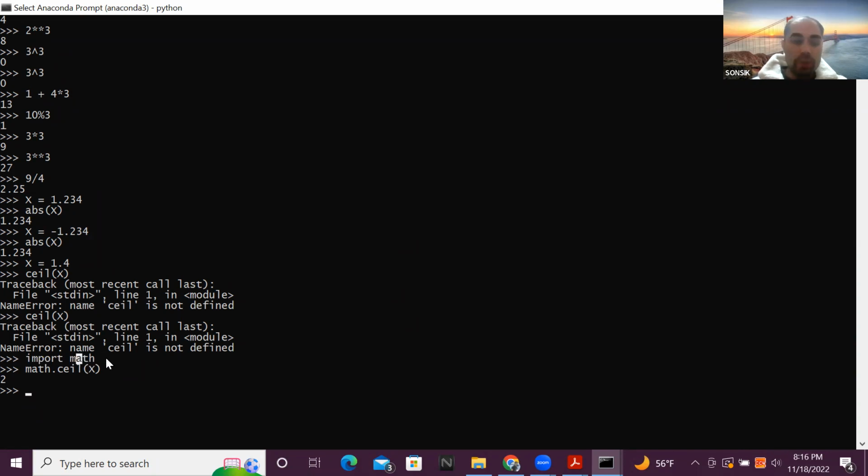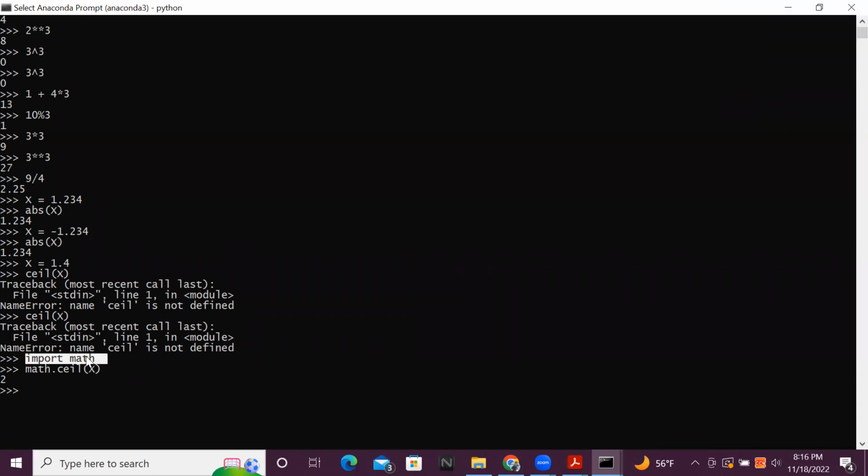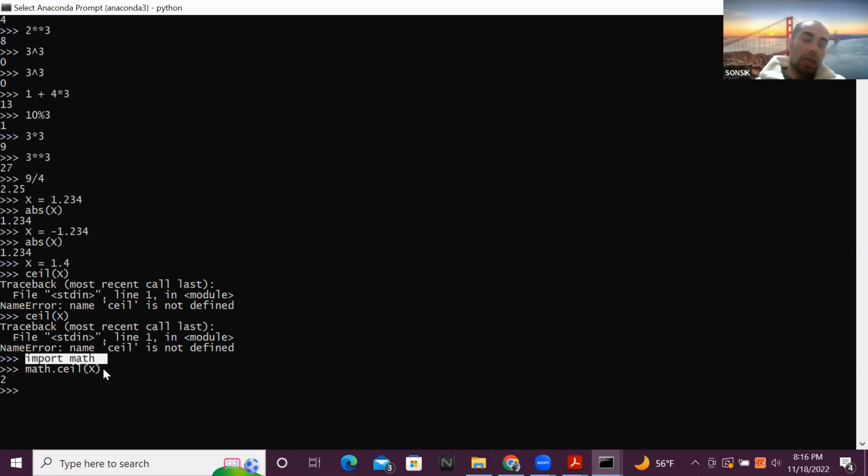So what we are doing here is importing a package. What is meant by ceil? Ceil is nothing but ceiling, just like a floor and ceiling of a house. You understand house ceiling? House ceiling means that, for example, if the number is 1.8, it will cast it to 2.